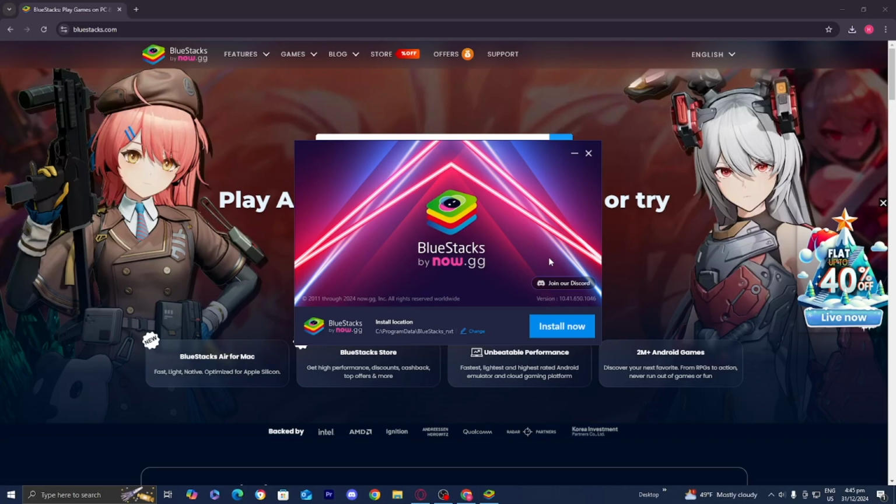So we just go ahead and press on it like so, and then it is going to actually ask you if you want this app to make changes to your device. So go ahead and just press on yes. Unfortunately, you cannot see my screen for that part of the process, but it should work.